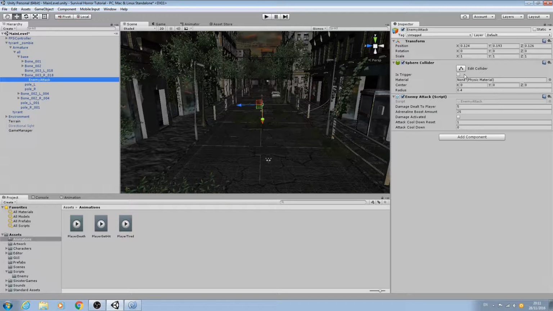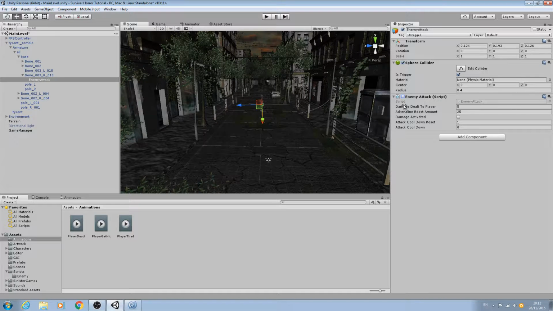Similar to the enemy AI, this must be checked as is trigger. If you do not check this, the enemy attack script will not work at all, and will also disable the enemy attack script by unchecking here.